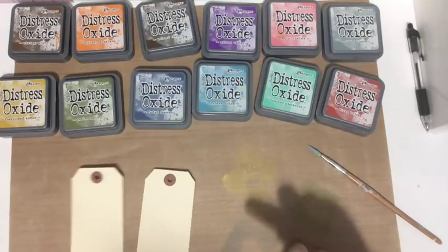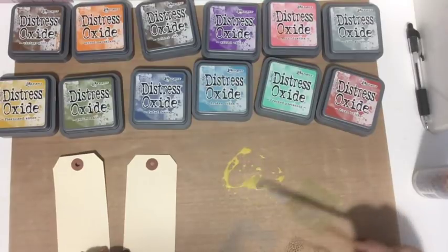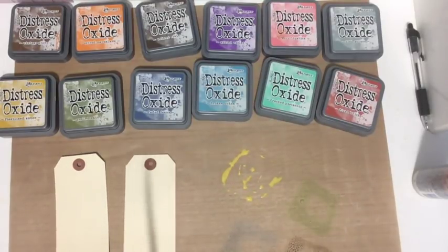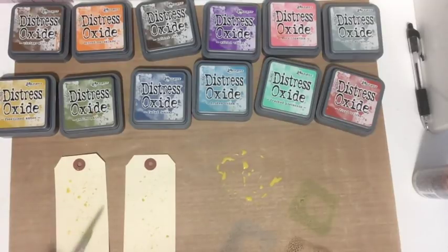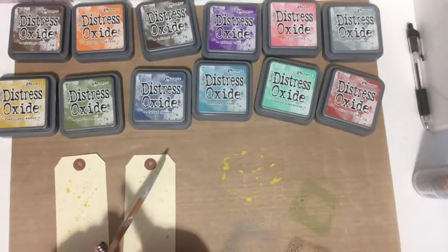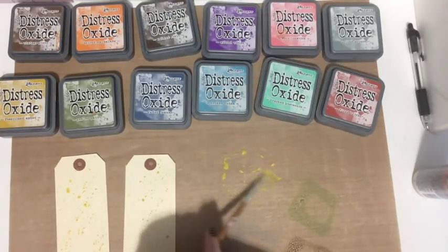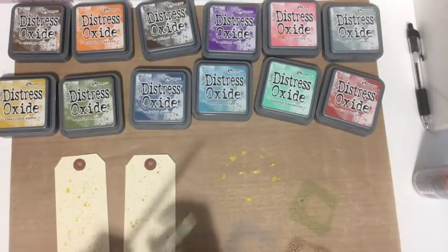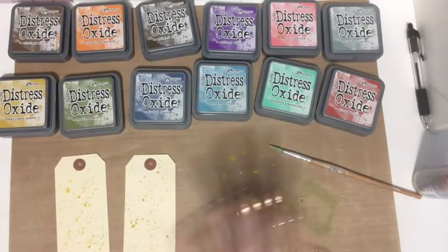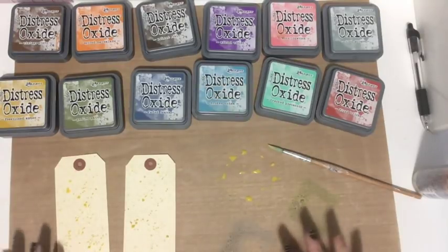For this one, you're gonna spritz with water pretty generously, and you're gonna load your paintbrush with color, just one color at a time, and you're gonna actually flick the color onto your tag, creating a really gorgeous splatter effect on your tags. And just as a reminder, if you're doing splatters, the further away you are, the smaller your splatters, and the closer you are, the bigger they are. So do as much splatter as you like, then heat set it, do it for each color, and I'll show you what it looks like. Just a reminder though, you want to heat set in between layers, otherwise they're going to blend together.